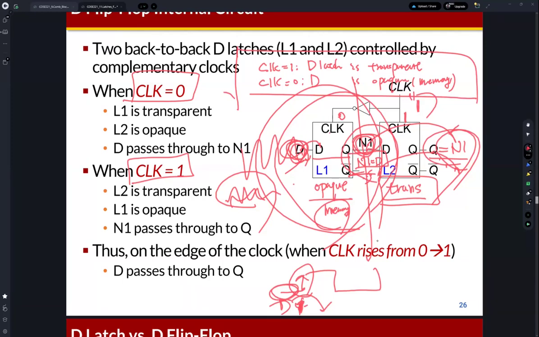Okay, so clock is 1, then it's transparent, and clock is 0, then it's opaque. And if we combine the behavior of the latch for this D flip-flop circuit, then we can understand the behavior of the D flip-flop.